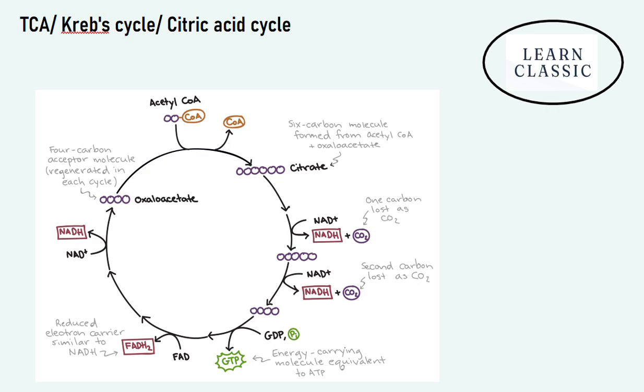Then the seventh step is the hydration of fumarate to malate. Malate is a 4 carbon molecule, okay? The enzyme involved in this is fumarase, and fumarate undergoes hydration to form malate, right? And after that we have the last step, which is the final oxidation step of malate into oxaloacetate, which is also a 4 carbon molecule. The enzyme involved in this is malate dehydrogenase, and the malate is oxidized to regenerate oxaloacetate, producing NADH.